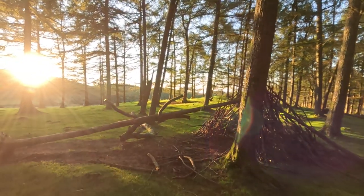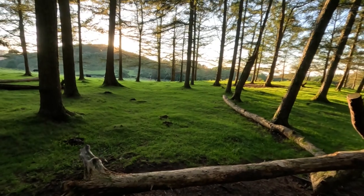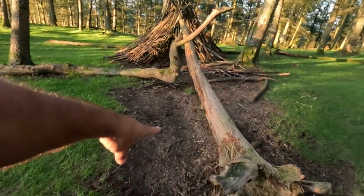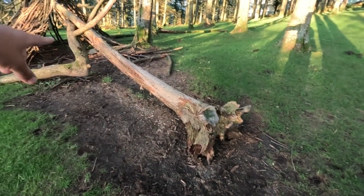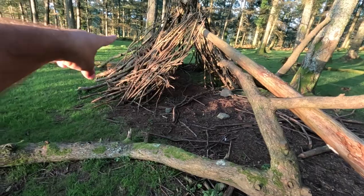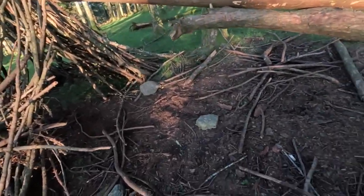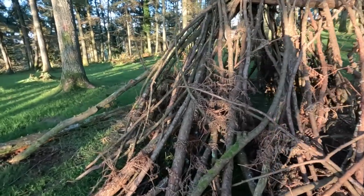They also used a big pine, but they took it here because it's not from here. As you can see, they transported this huge pine with the root, and they placed it against this one, and then they placed all the other sticks. You can see a cross here, another one there, and they placed all of these.